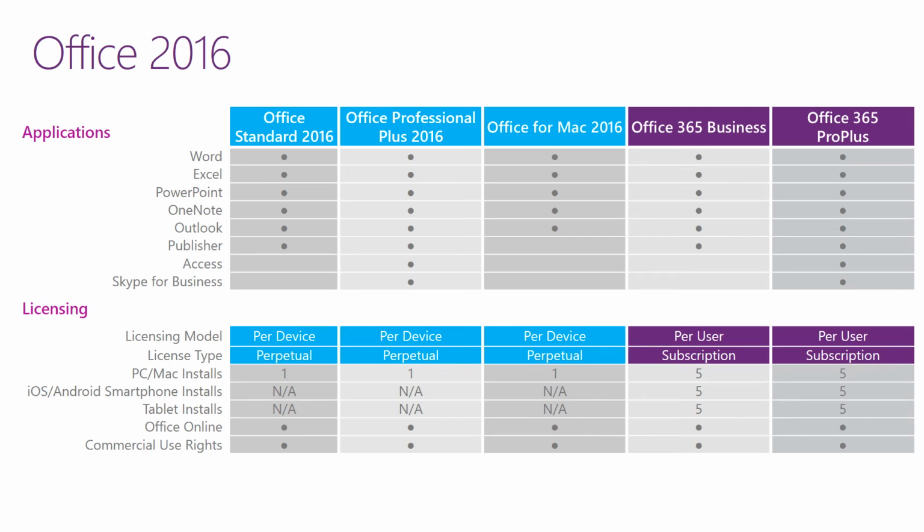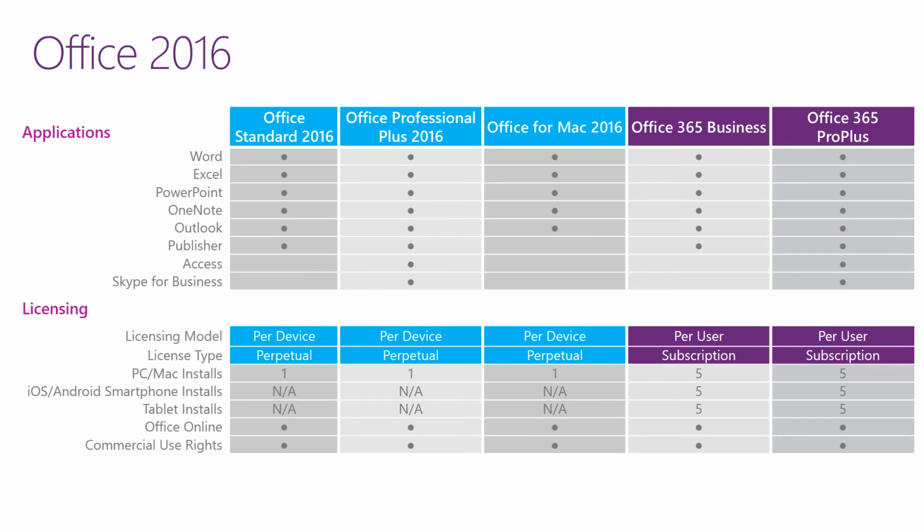Now, today, Office 2016 actually includes the traditional Office Standard 2016 and Professional Plus 2016 products, as well as the Office 365 applications. And this slide compares them all for us. And you can see that there are 2 options for customers who want to buy their Office applications through Office 365. Now, why might they want to do this?